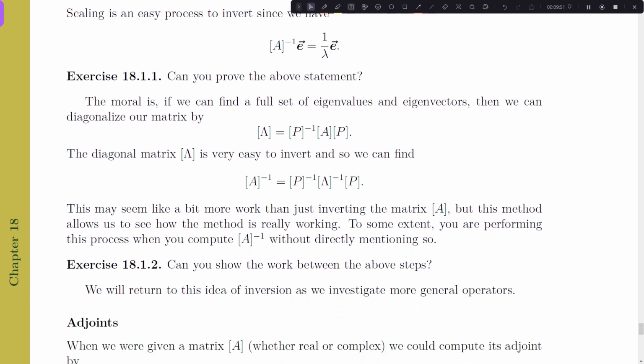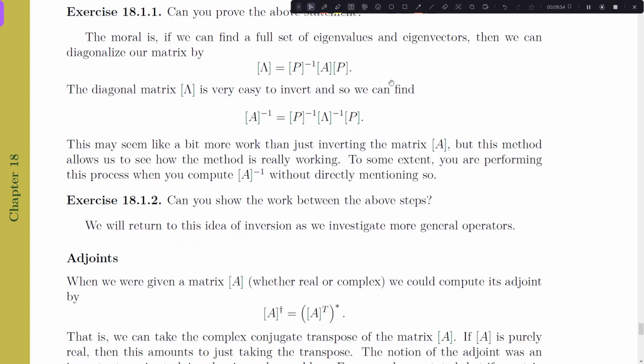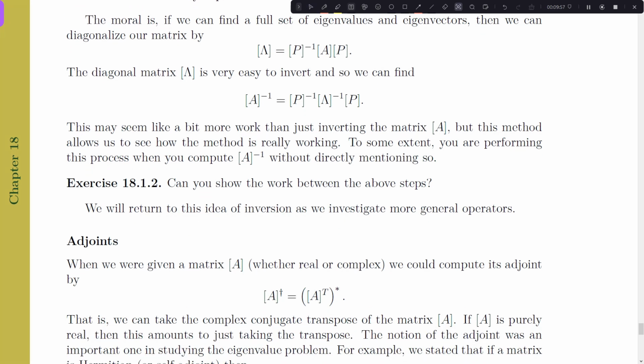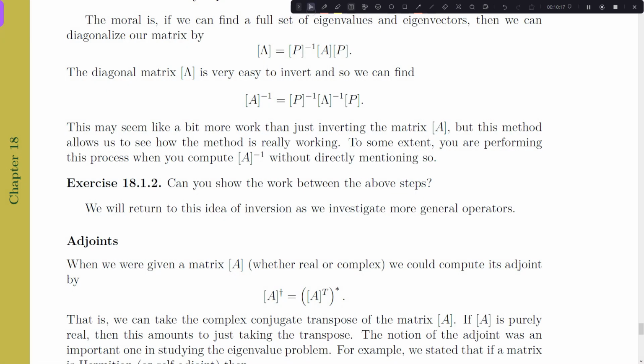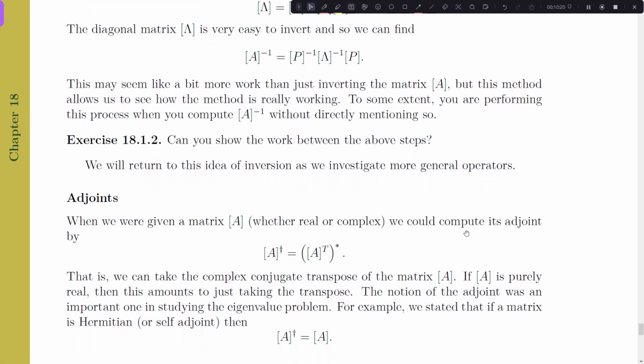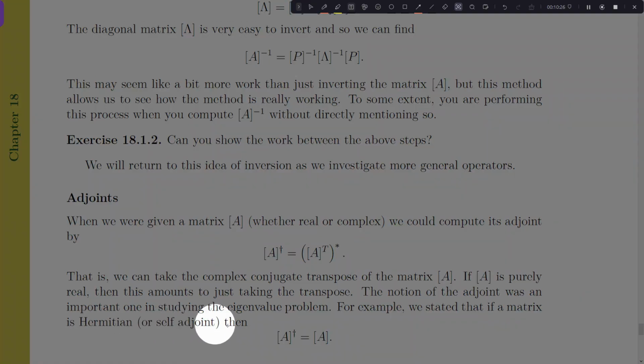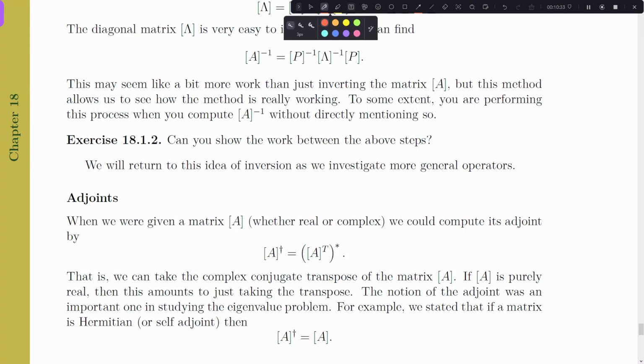Okay, so the next section is on adjoints, where I think you probably covered this already. There's this thing called the Hermitian adjoint or Hermitian conjugate. That's sometimes denoted with a dagger, which is what we have here. That's the cute little math symbol known as a dagger because it looks like a pointing down dagger. And over here, it's the transpose of the matrix and you take its complex conjugate. So that's the Hermitian adjoint. And the special thing about some matrices that are known as Hermitian or self-adjoint is that their Hermitian adjoint is equal to themselves. And these matrices are special.